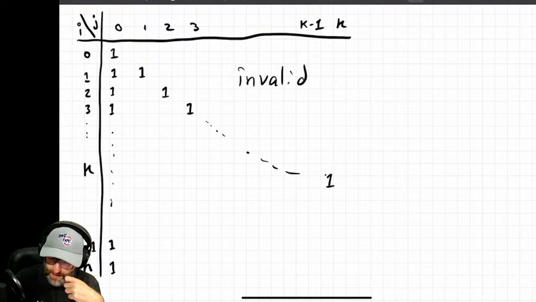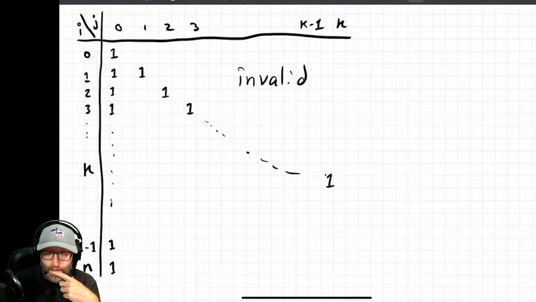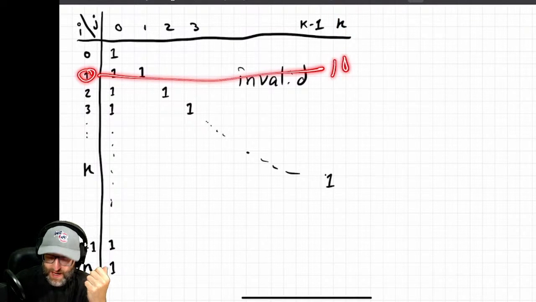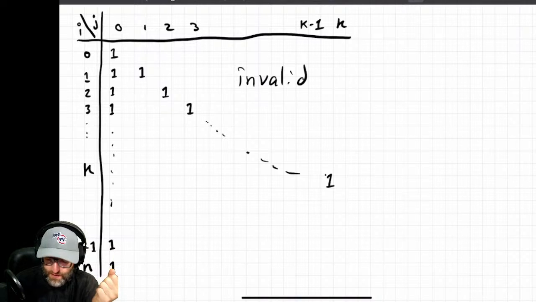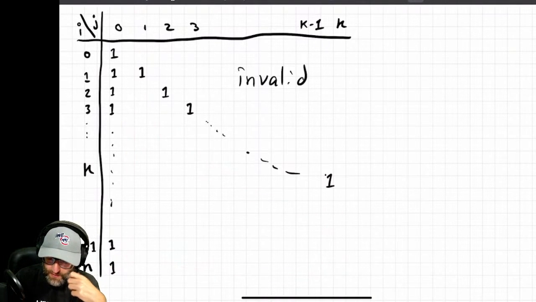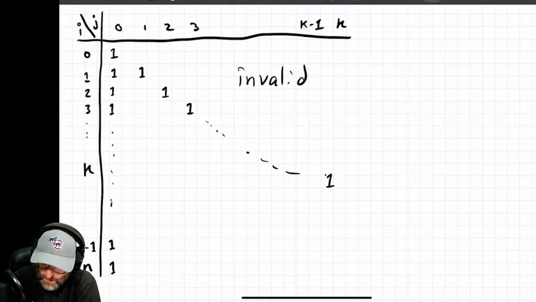Because, again, if k is greater than n, so, for example, k is 10, you can't have one person and then choose 10 of them. That's not going to be valid. These are all valid, though. And what values do they correspond to? Well, way down here at the bottom right, that's the one that I'm interested in. That's going to be n choose k.